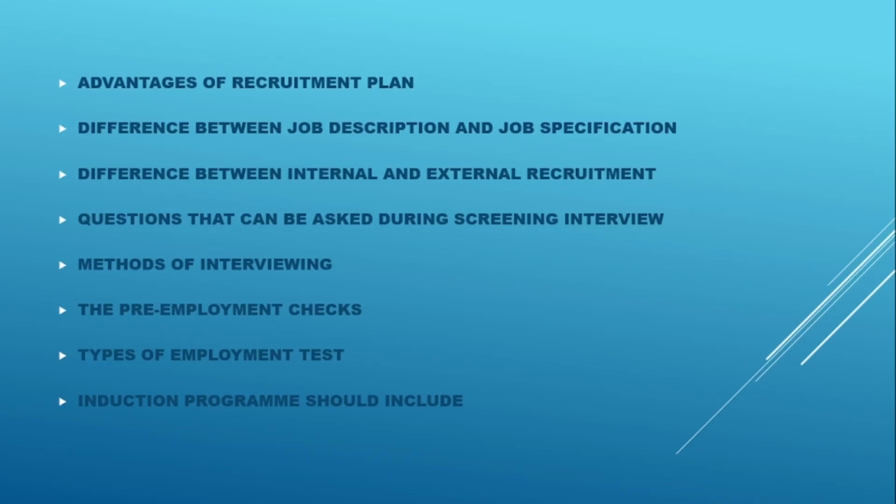So these are the checks that they are going to do. The pre-employment checks: number 1 is reference check, criminal check, credit check, qualification, medical check. So there are 5. So you must be able to remember those 5, guys. Normally the pre-employment checks can be asked by the examiner. What are the pre-employment checks?